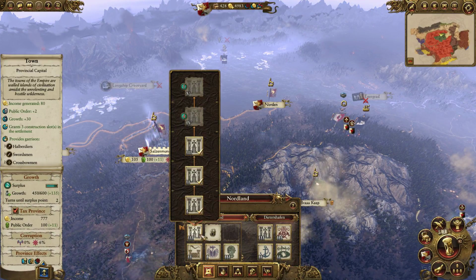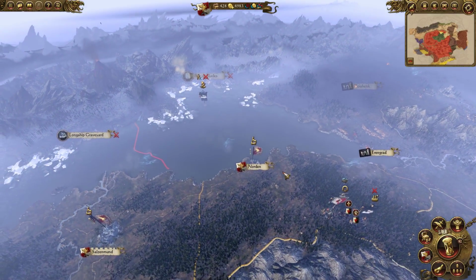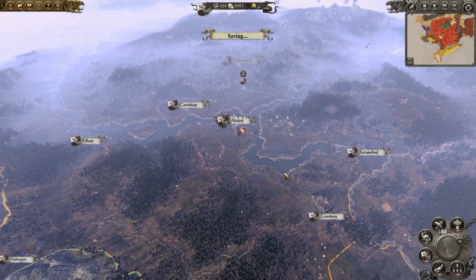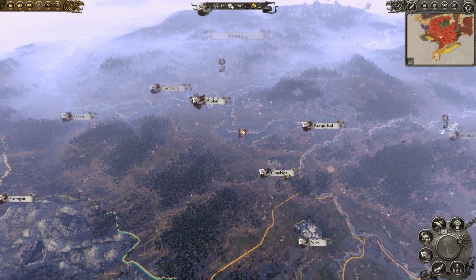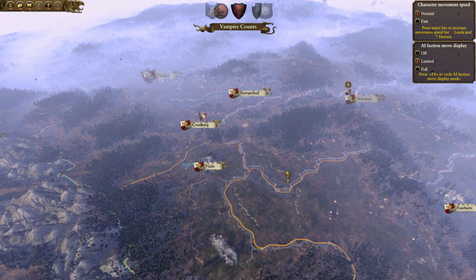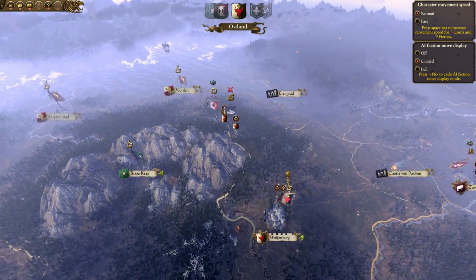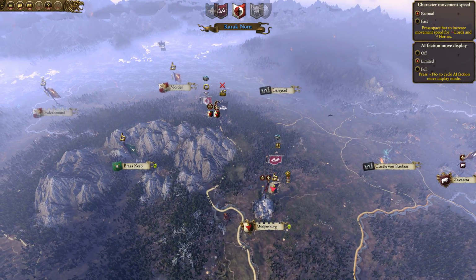Shrine of Sigmar. Should upgrade this one of these days. Alrighty, let's go ahead and end the turn. One more turn. We're gonna move this troop. These guys are gonna go garrison for public order. Let's see, Warriors of Chaos are up there. Ostland is still kicking around.